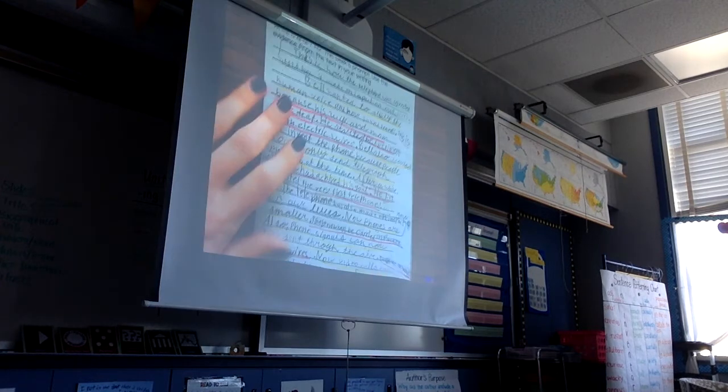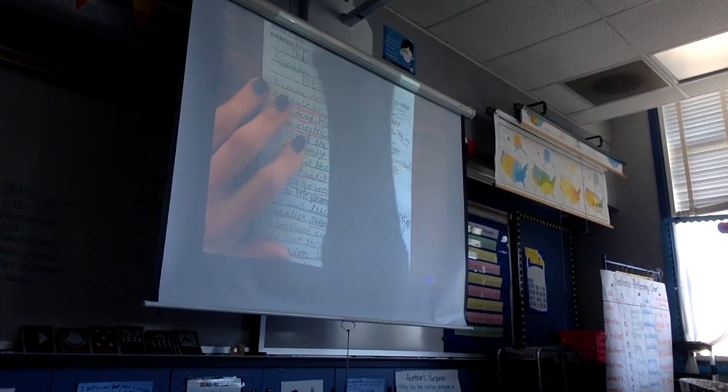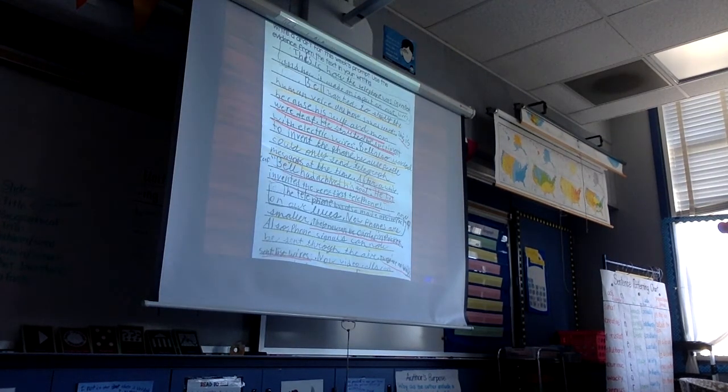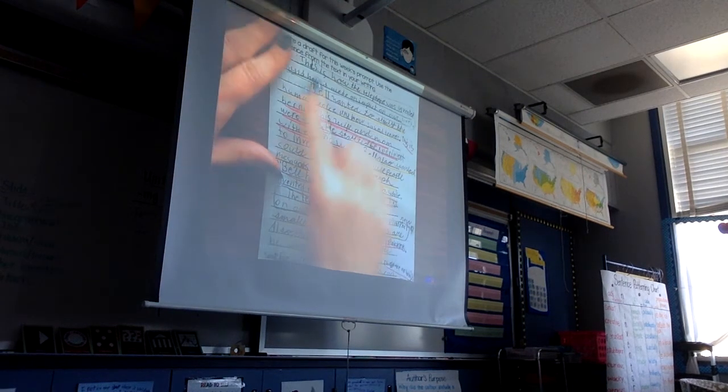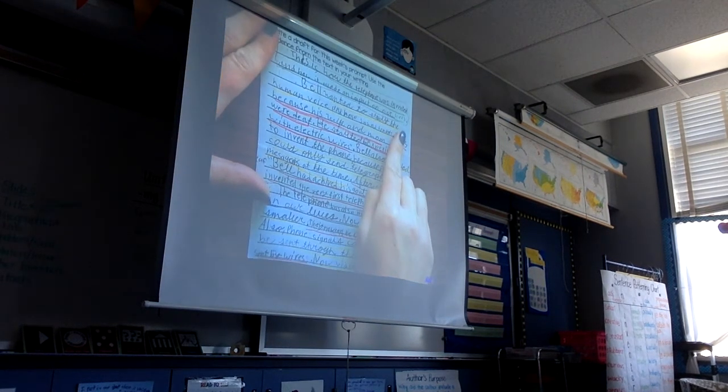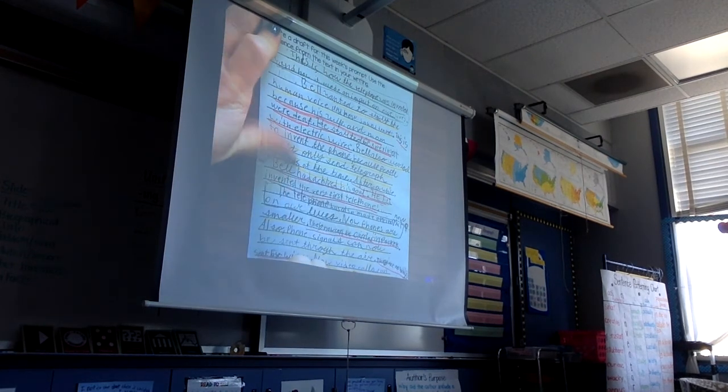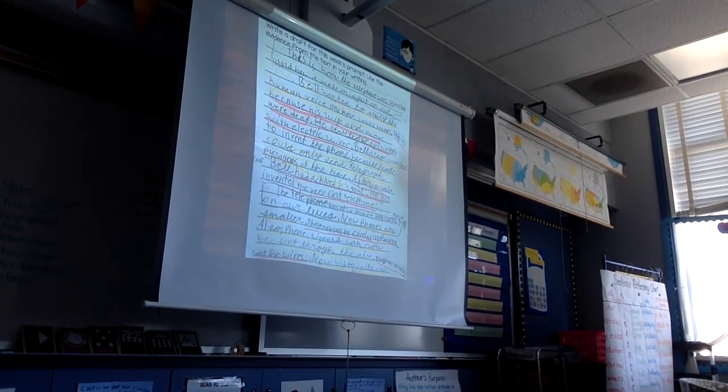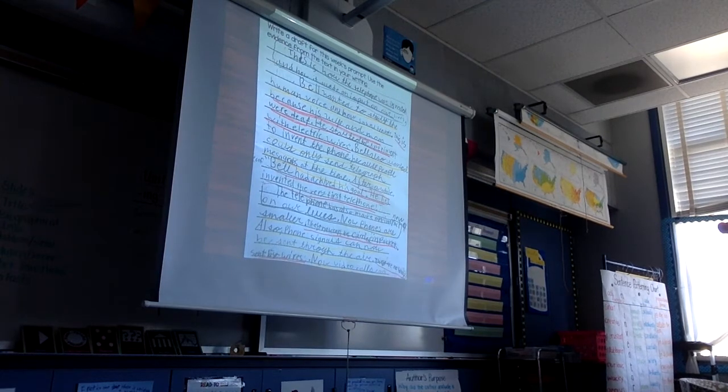Good. So for this prompt, we had two main topics. What was the first one? Everybody. How the telephone was invented. And second? How it made an impact on our lives. Okay, let's see. Does she have both of those in here? Yes. Great introduction. Okay, now we're on to the body of our paragraph, the yellows and the red sentences.